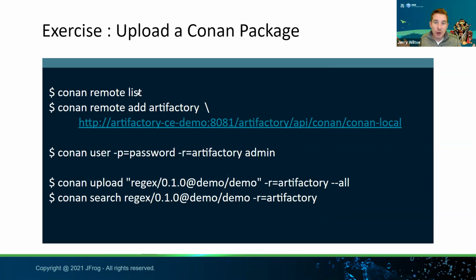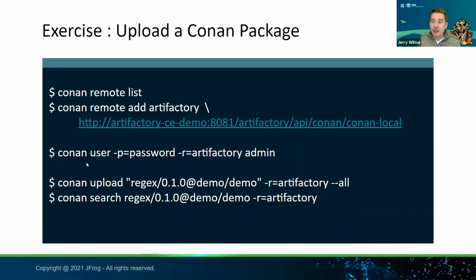So the Conan remote list is the command. We're just going to simply show the list that comes by default with Conan. Then we're going to add a new remote, which points to our server. Here's the address of the server. It will be the same address on your machine in your environment. And notice here at the end, this Conan-local. On servers which host repositories, you can give repositories a name, just like a Git repository or anything else. So the repository name we've chosen here is Conan-local to indicate it's on a local server instead of a remote out in the cloud.